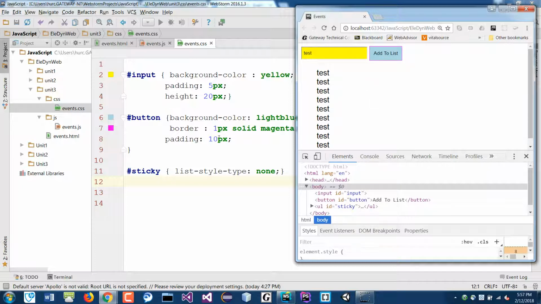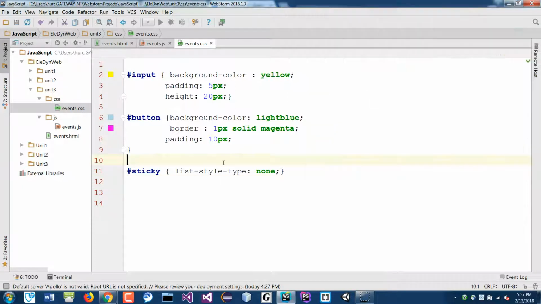It's good. Now we need to style the li. So how do you do that? You could just do li because we have one, but let's assume there are so many li's and we only want to target a certain place, only the sticky part. So instead of that, you would say sticky and then li. This means the child or descendant of that sticky.